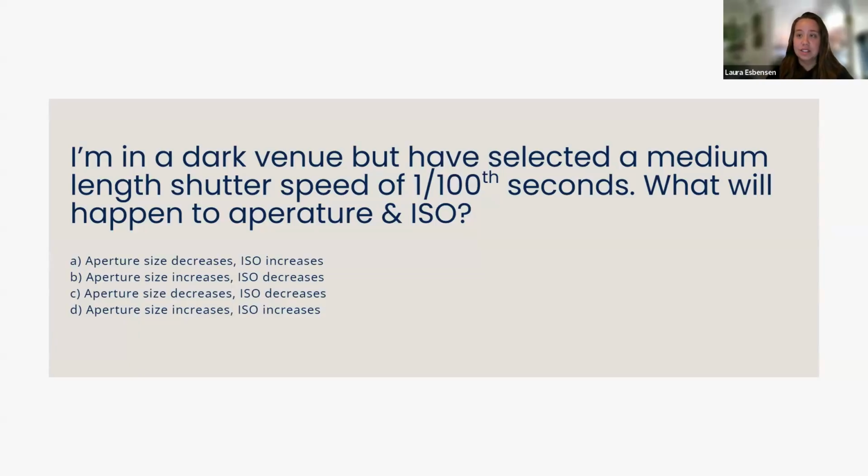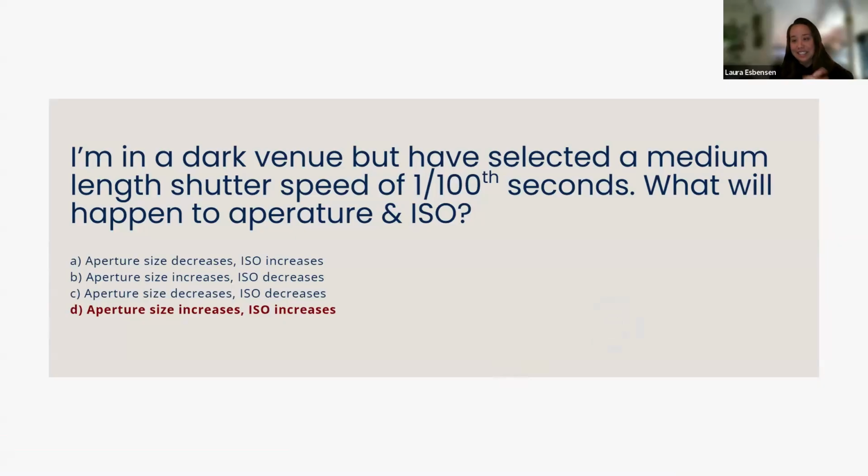Anyone want to volunteer for this one? Well, I will because I've also looked up f-stop because I put you on the spot. So f-stop stands for focal, F-O-C-A-L, representing a ratio of the lens focal length to the diameter of the aperture opening, which controls how much light enters the camera and affects the depth of field. Therefore, A.